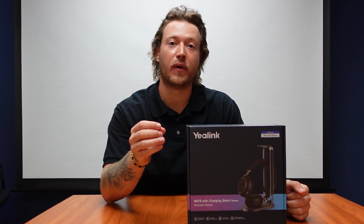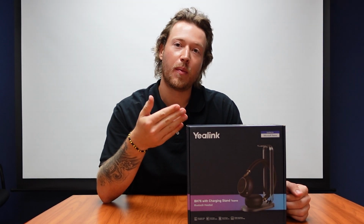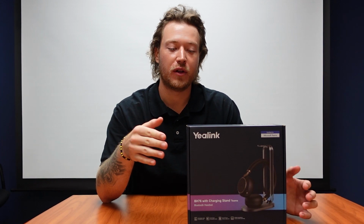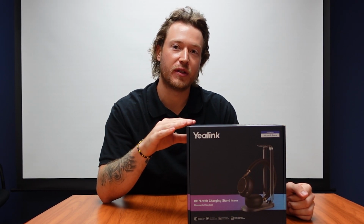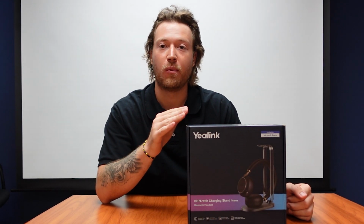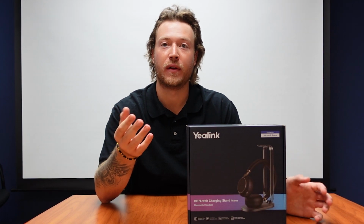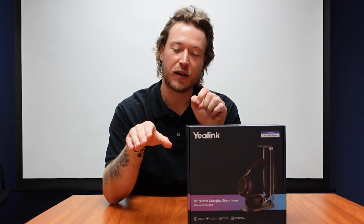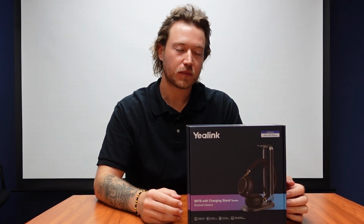Another option is going to be the color, so you'll choose between black or gray. This will be the black version. And then the last one is you'll be able to choose whether you want just the headset or have it come with a wireless charging stand. This one will come with the wireless charging stand. With that stand, you'll be able to charge it wirelessly or hang it on top, which I'll show you later. And then there will actually be a platform to charge your smartphone wirelessly.